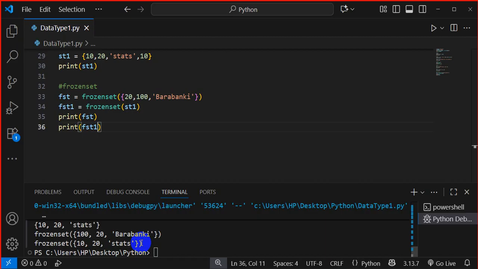That is only the conceptual part. Sometimes we have data types on which we need to perform certain mathematical operations, right? Then we use frozen set, the immutable version of set, because set is mutable, so we want to use the immutable version of set. When a frozen set is created, its content cannot be changed.